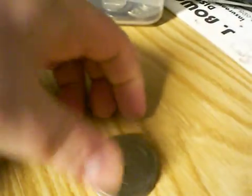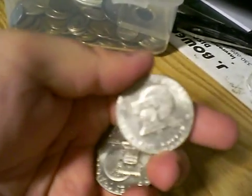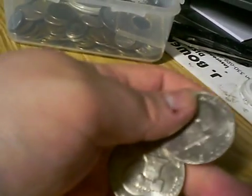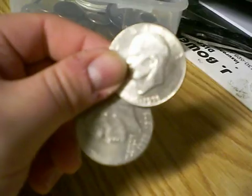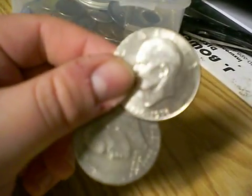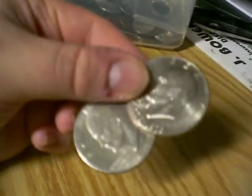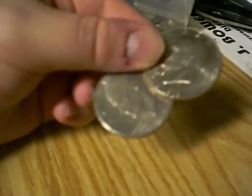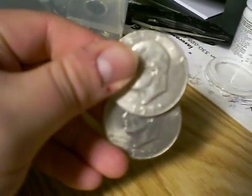Okay. Now we've got some dollars here. These first two are Eisenhower dollars, and these are also bicentennials. It was not uncommon to get a lot of these old dollar coins. And then, of course, there was a couple people there that, if they were on the shift, you would have to kind of barter back and forth as to who was allowed to get what. And the next two here, these are both 1971.